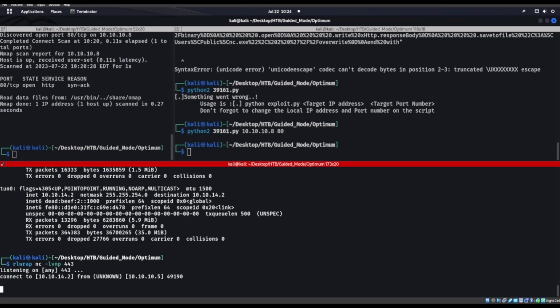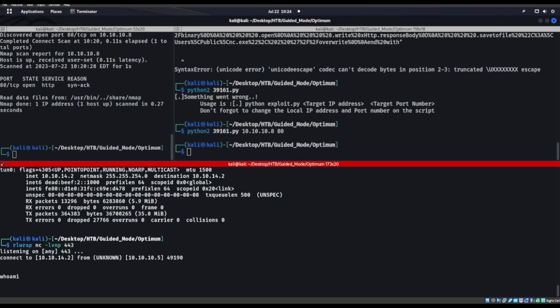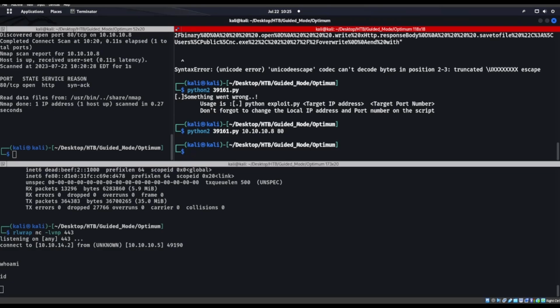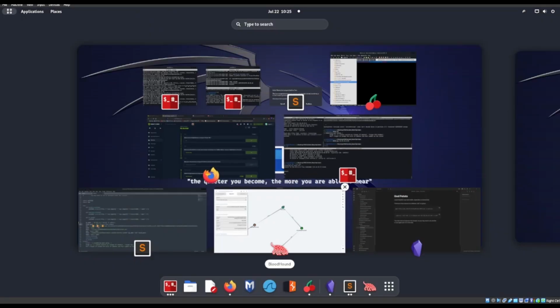On port 443 there. But it doesn't look like we quite got it. Or maybe that netcat wasn't the best thing to run on it. Let's go ahead and try it on port 445.